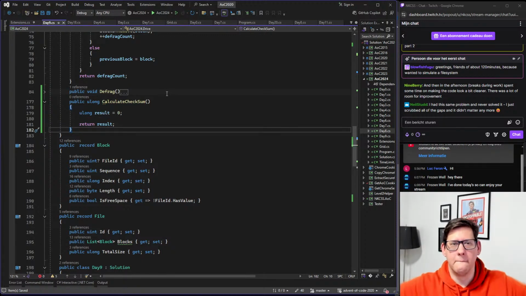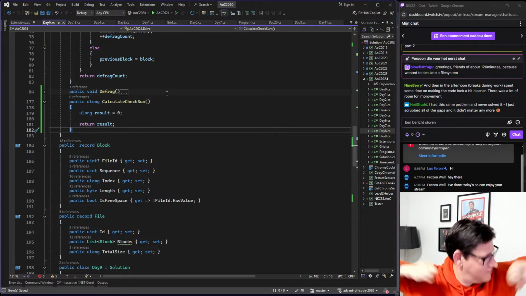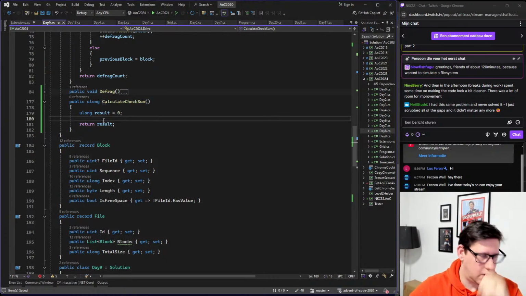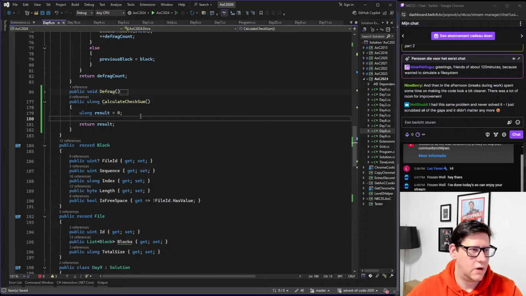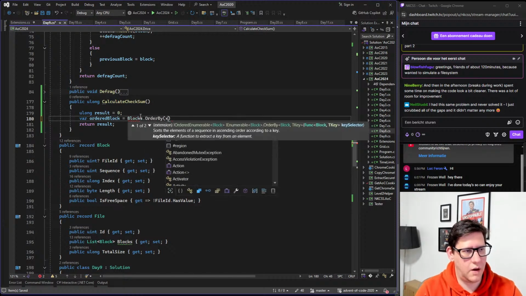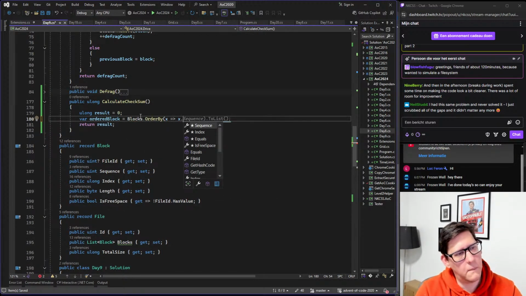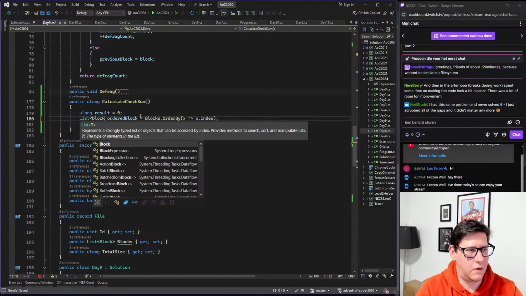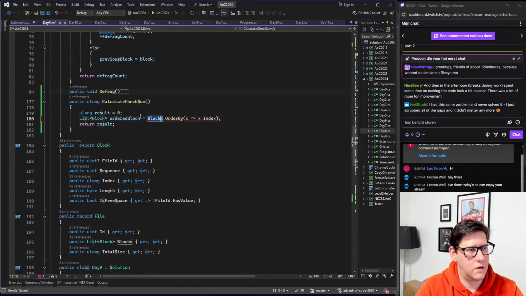Okay. Let's see. So we need to enumerate all the blocks. So var ordered blocks is blocks order by x dot index. I can do a list of block like this.